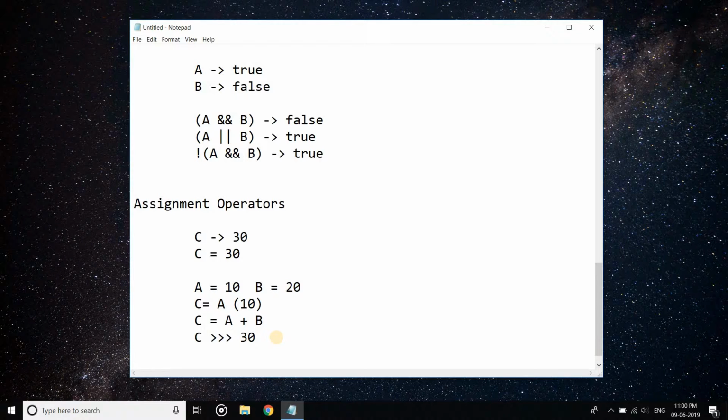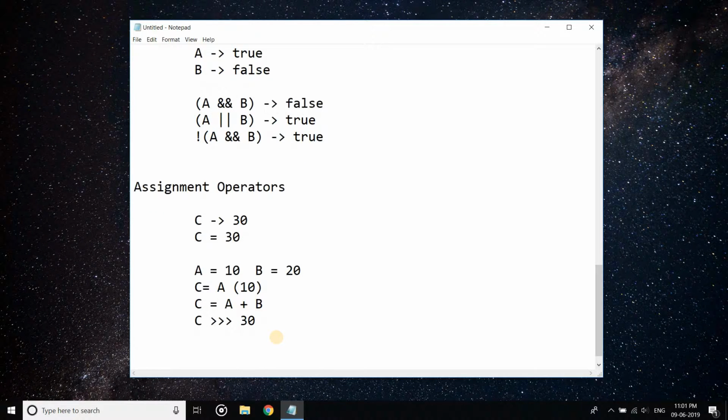There are different variations of this operator you can use. Let's take the variable c plus equal to a. What does this mean?